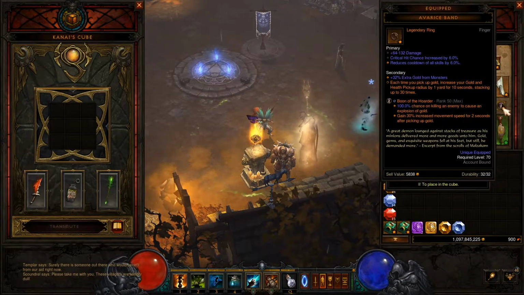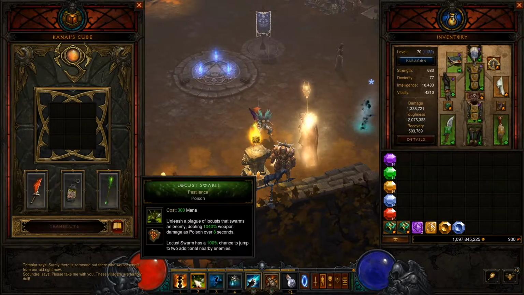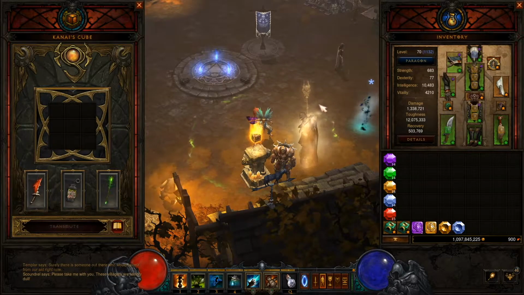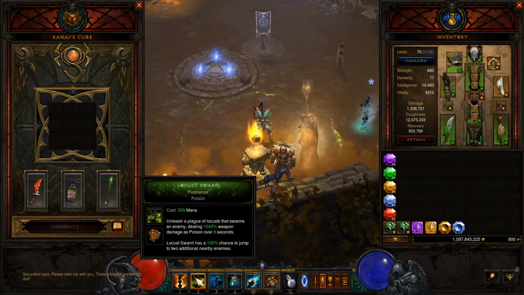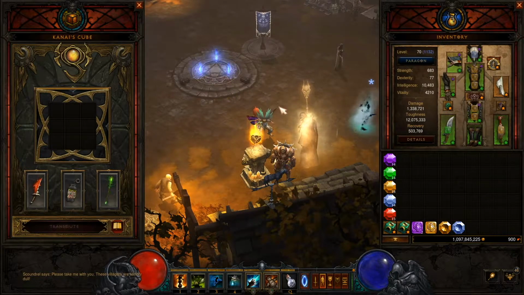Then for the Avarice Band, the reason we're running this is we want the pickup radius when we pick up gold. Just makes our life easier. It also works really nice with our Wormwood, which basically gives us a radius. You can see it kind of floating around Karen here. It gives us a little radius that we affect the enemies with our Locust Swarm, and that procs the Ring of Emptiness, which causes us to deal big damage.